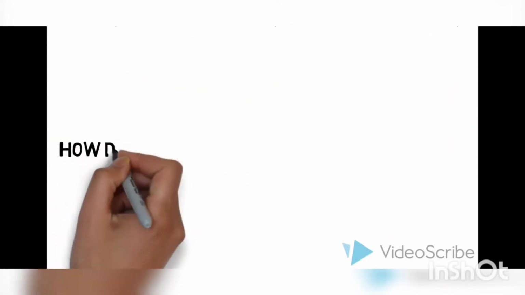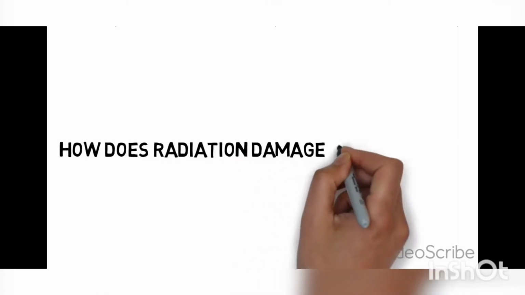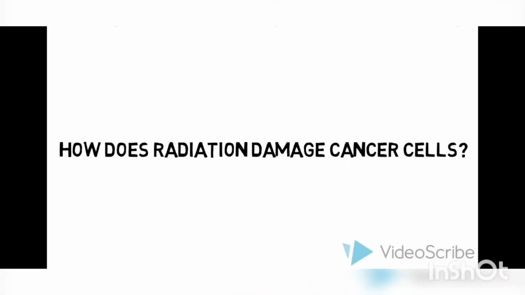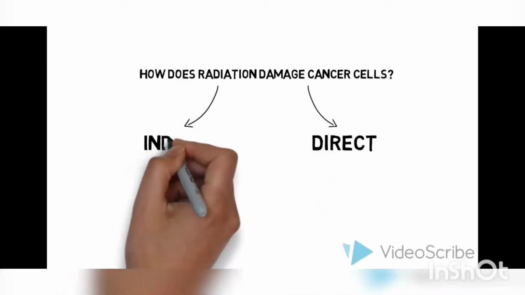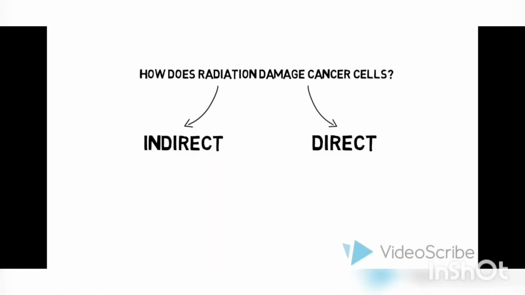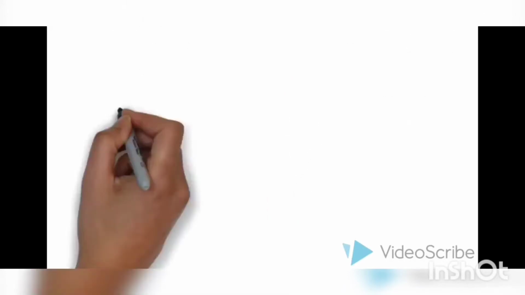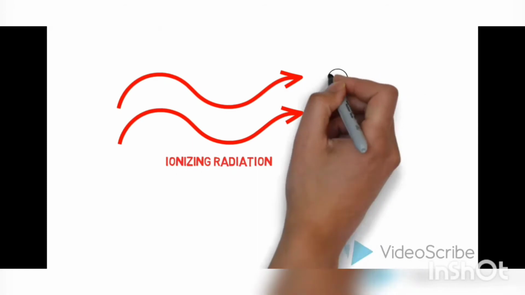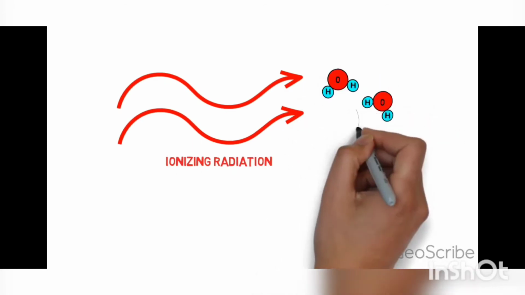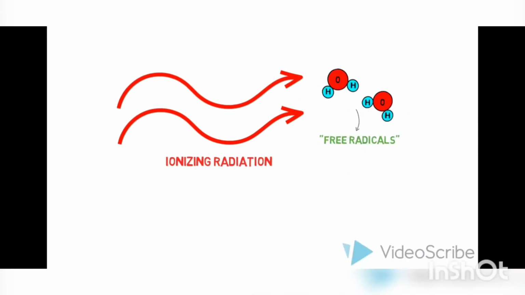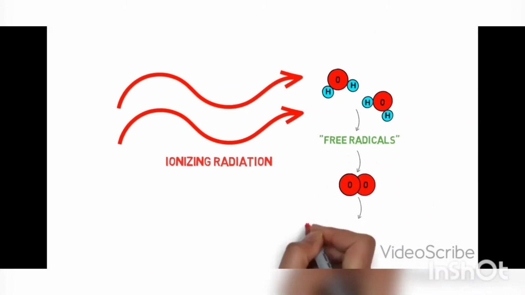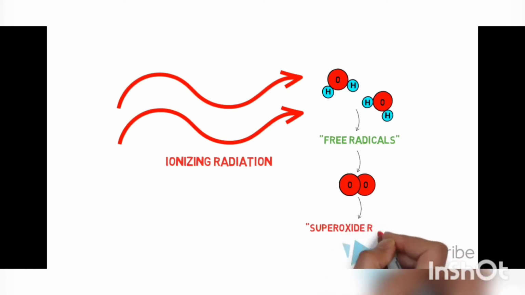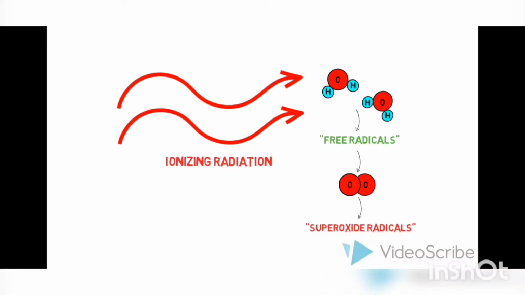Mechanism of action. How does radiation damage cancer cells? At the cellular level, radiation can cause direct DNA damage or indirect DNA damage. Most of our current radiation techniques cause indirect DNA damage. This is when radiation contacts water around target cells to cause reactions that produce free radicals. Additional contact with nearby oxygen produces an even more toxic superoxide. These radicals in turn cause damage to the cell.